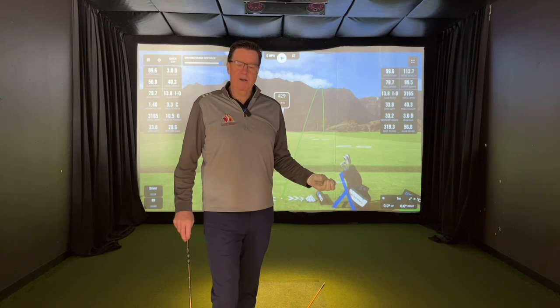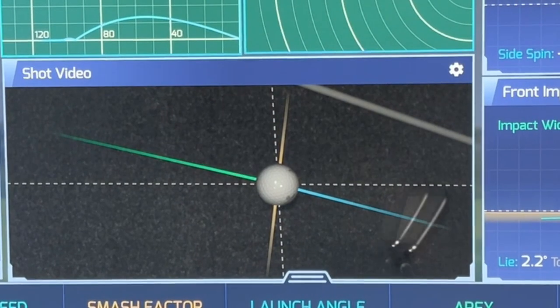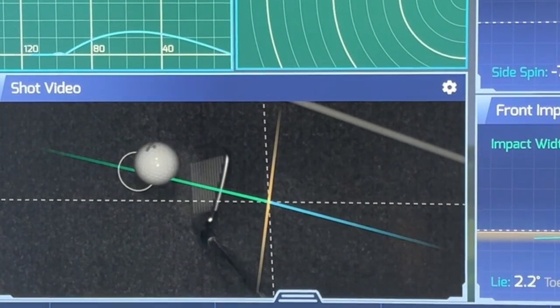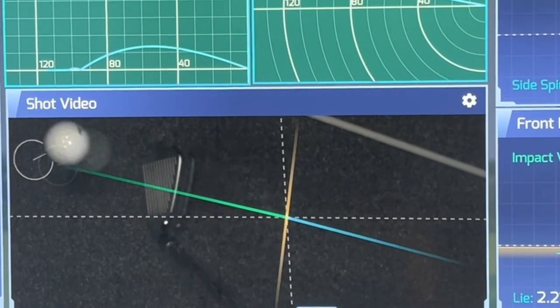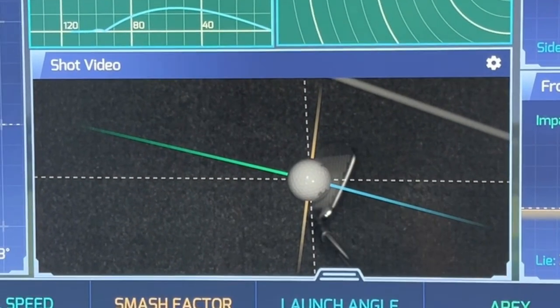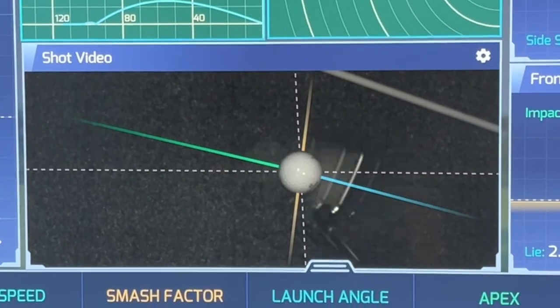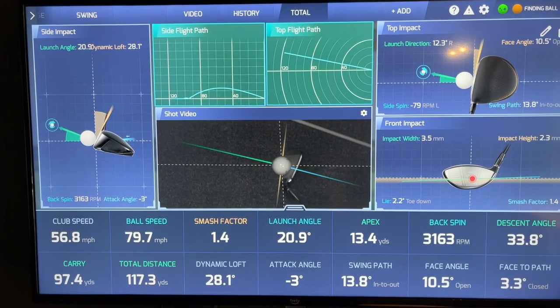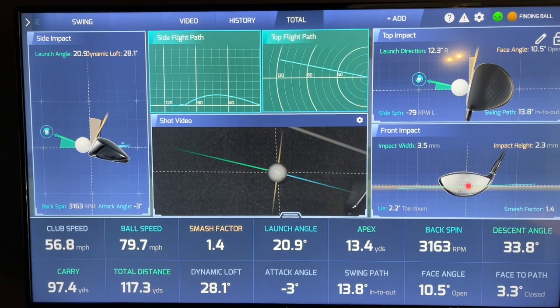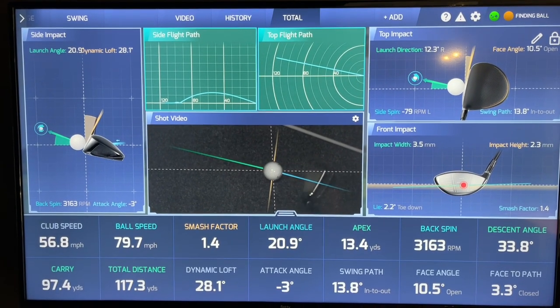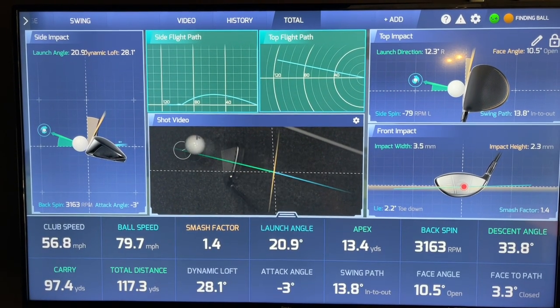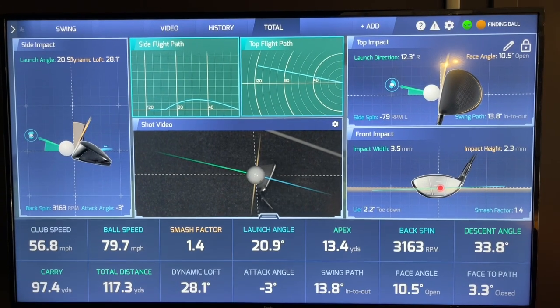Now, we were going in to change a pattern. Did we change the pattern? Well, let's have a look. Once again, I stress, we did this in an extreme version because we wanted to see them make a pattern change. Look at the difference in that video of that club coming at the ball from inside. That's coming at the ball from almost 14 degrees inside, which I stress is exaggerated. We're not going to stay there, but we came at it from the inside. It was a pattern change. Was the club face still open?